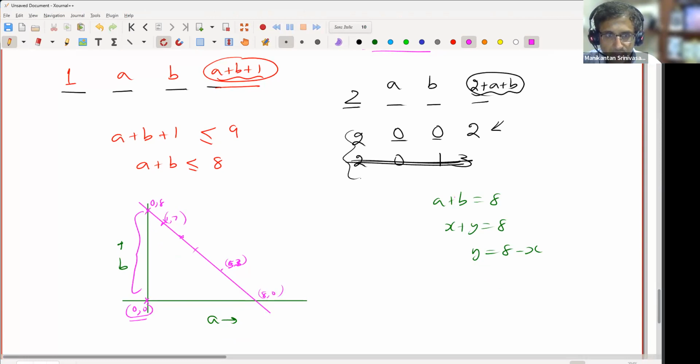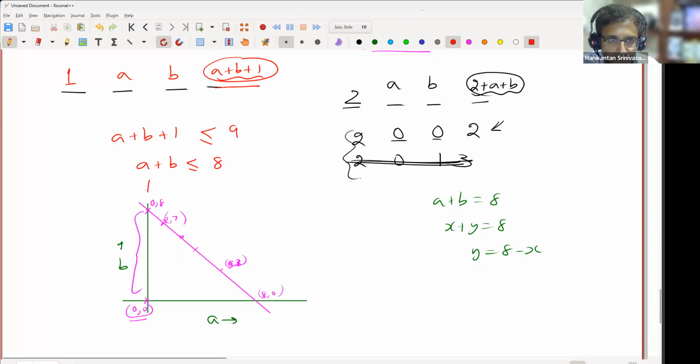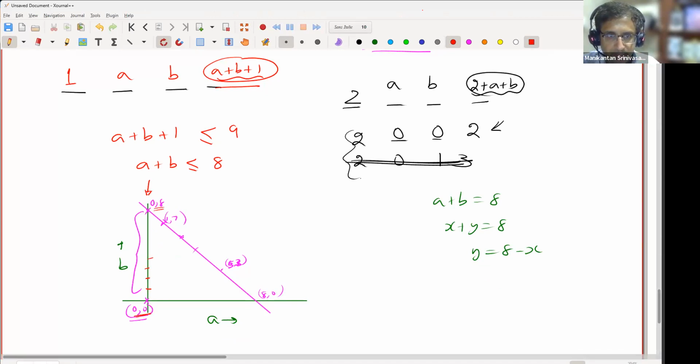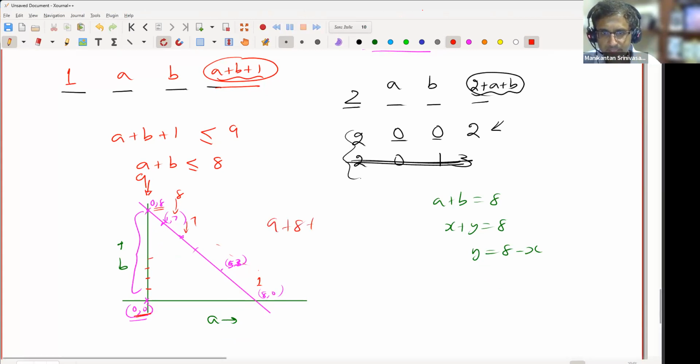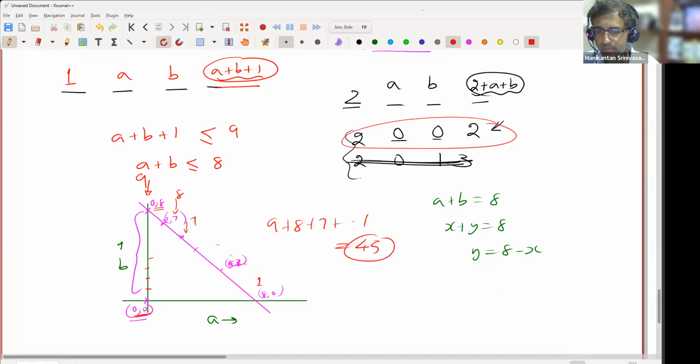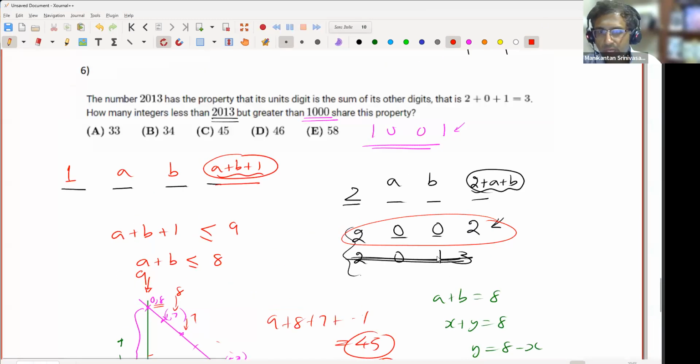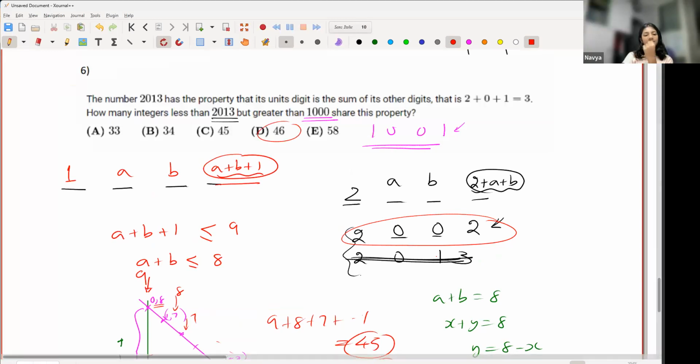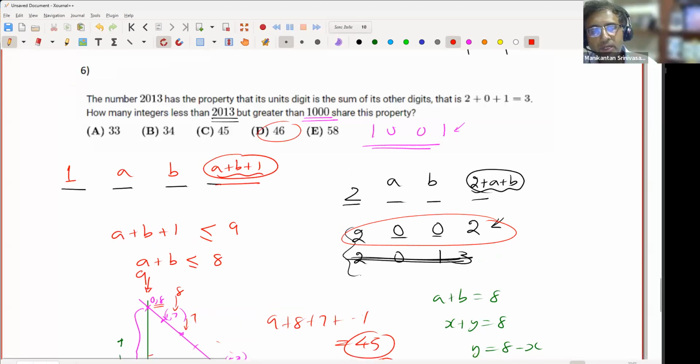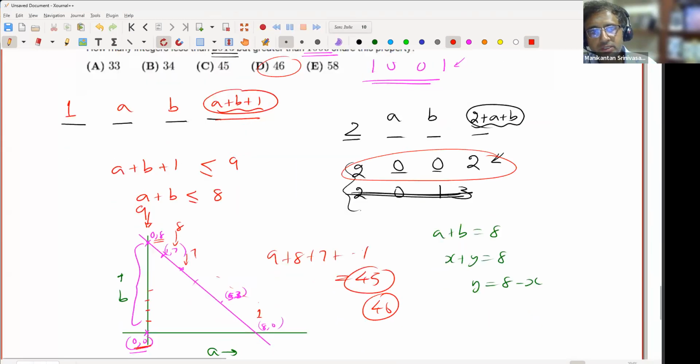So if I start counting in columns, starting from 0 all the way till 8, there are 9 numbers in the first vertical. In the second vertical, there'll be 8. In the third vertical, there'll be 7, all the way till 1 in this case, right? So we have 9 plus 8 plus 7 all the way till 1, which is 45 numbers. And then, of course, not to forget this one single number that we have here, which makes 46. Does it make sense? Navya, is this how you arrived at 46 as well? Yeah, basically. Okay, cool. Any other question? Let's see in this one.